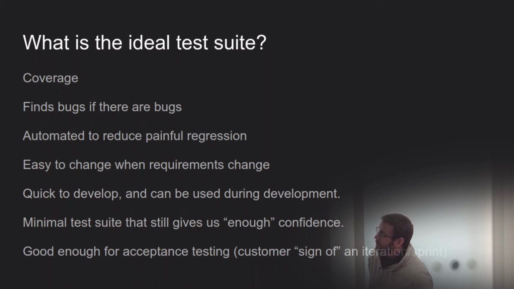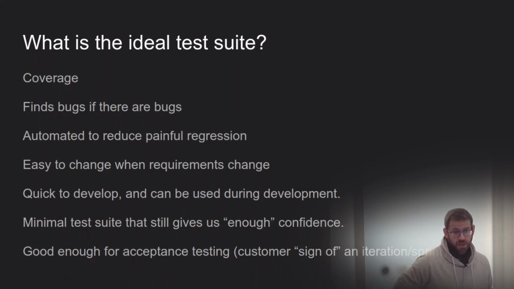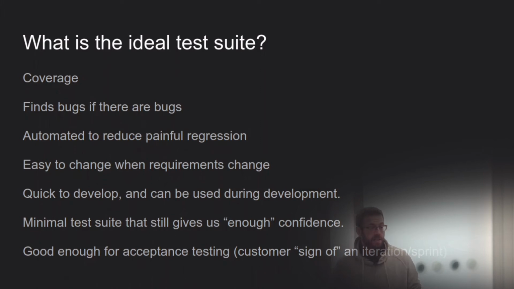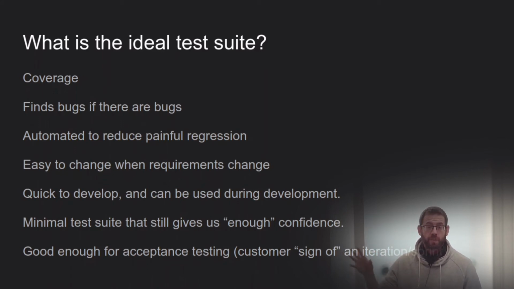The next thing is that the tests should be easy to change when the requirements change. In a software project, requirements are not set in stone. They change. The reason is that a stakeholder who has some need doesn't fully understand the best way of fulfilling that need, and perhaps doesn't understand the full need they have. So when we give them some version of the system and suddenly their need can be fulfilled in some way, they realize that this is not the best way.